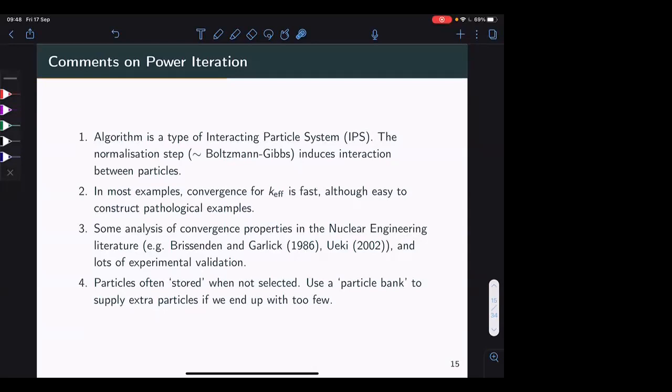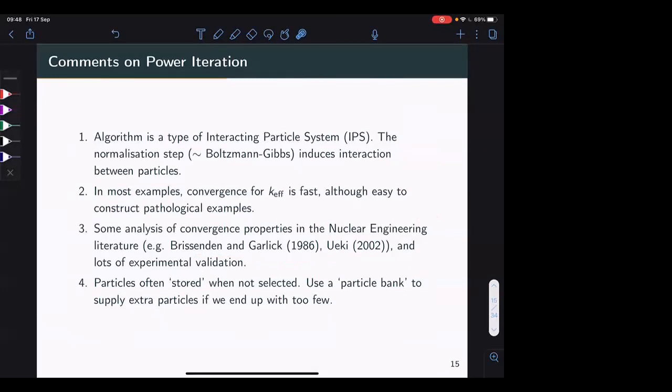I mean, there are a bunch of papers around. I think from a mathematical perspective, these papers try to do variance analysis and so on of these estimates. There are, from a mathematical perspective, quite a lot of assumptions and hand-wavy arguments in these, but I think there's lots of experimental validation that people have some understanding of what's going on.